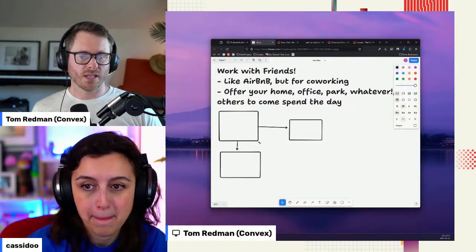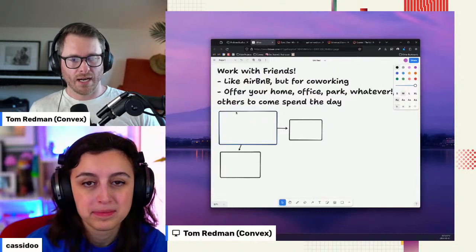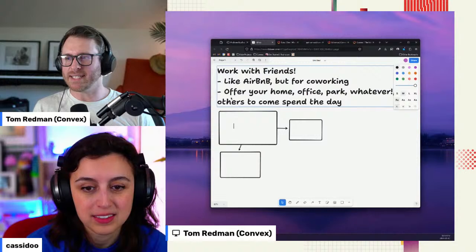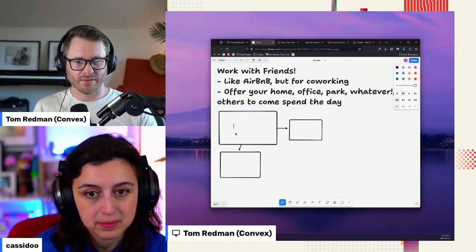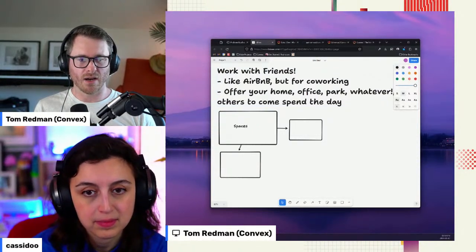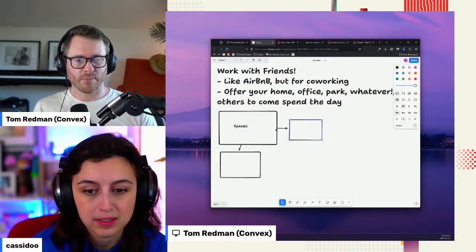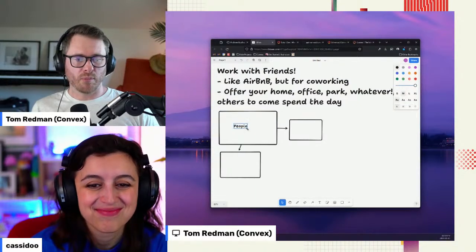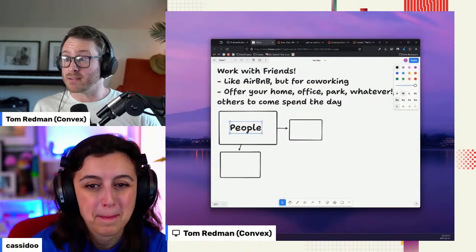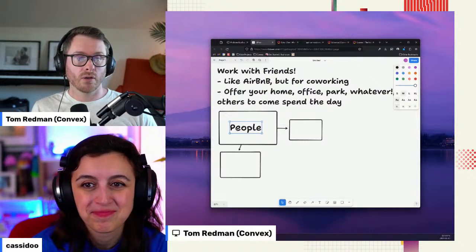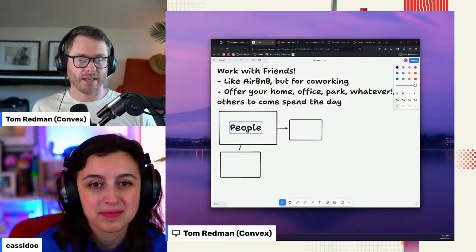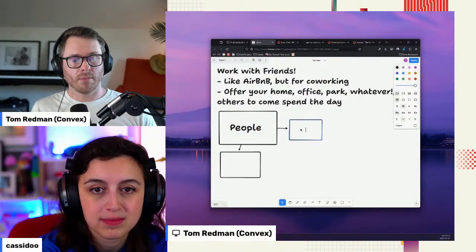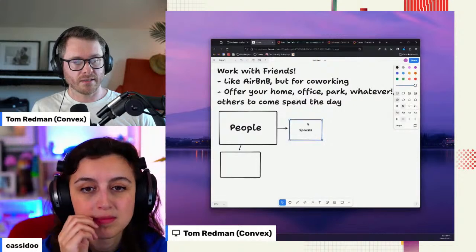But just to kick it off, I was thinking we could block out the big bits of it, and we'll just take it from there. We're just winging it, everybody. The idea is that we have space, and we have people, and people would be people who have space where they want to hang out. Could be a kitchen, could be an attic like me. I'm in my attic. It could be the living room with sufficient seating. And so people have spaces.